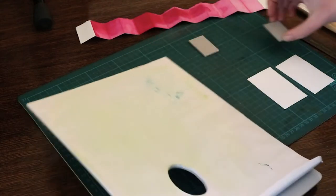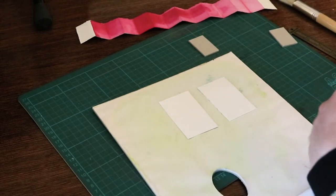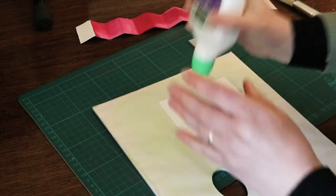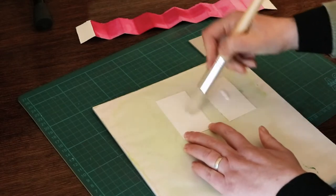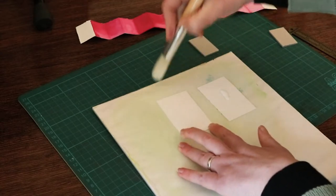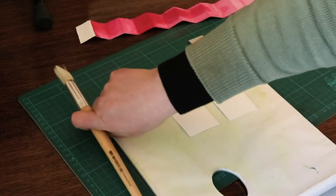When your paper is ready, it's time to stick it to the cardboard. I accidentally glued my paper here instead of the boards, but it's actually easier if you do this the other way around. Doing it this way wasn't too much of an issue for me, as it turns out that my glue is getting on in years and isn't super sticky anymore, but it'll be easier if you glue the boards instead of the paper. Put some scrap paper underneath your work here to protect the surface of your table from the glue.